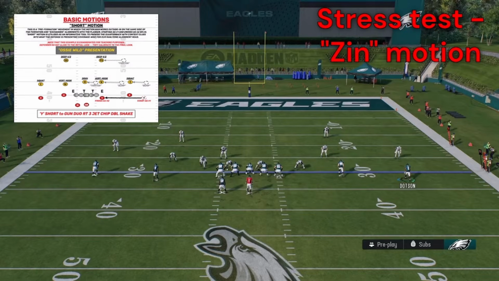Now, the nice thing here is there actually is an option, right? And the pass coverage glossary talks about this, where if we get something like this, right, which is what we're running here, a shallow from number one, right, especially off of motion or into a condensed set, which is what you're going to see. We're going to motion into a condensed set, so he's going to snap the ball right about here, right? It's a bad leverage position for the corner to be in. And so there is an option to make what's called a push alert call, where the corner would call out to the apex saying, hey, you got to take this and I'll take number two instead.